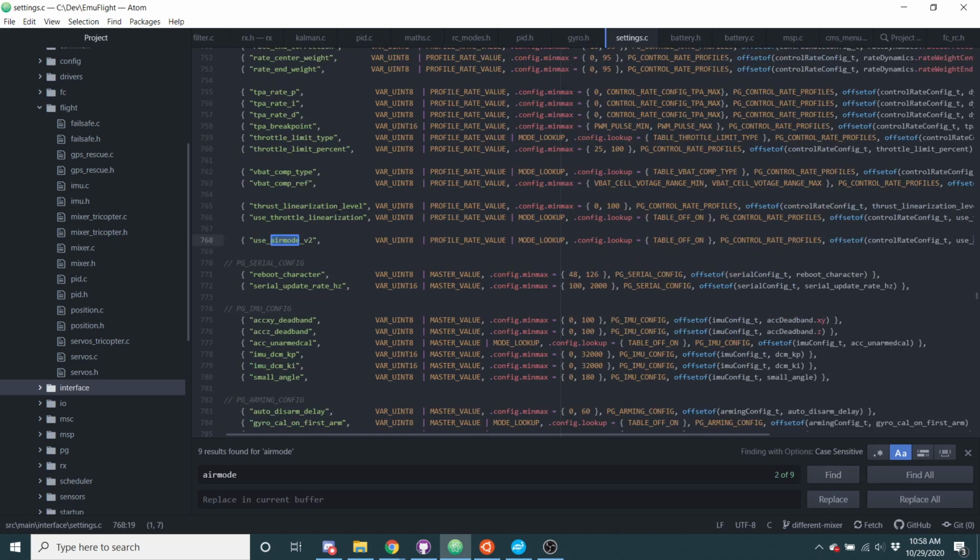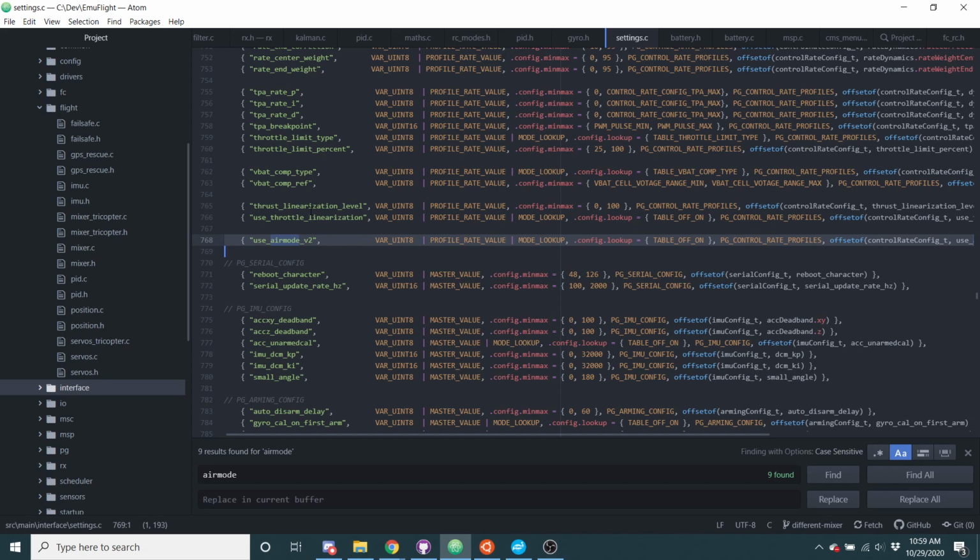And then aside from that, we have thrust linearization. That's thrust linear in Betaflight, and then we have throttle linearization, which applies the thrust linearization to your throttle essentially, and now your throttle will feel more linear. It won't feel the same, so you might not enjoy that, but give it a go.